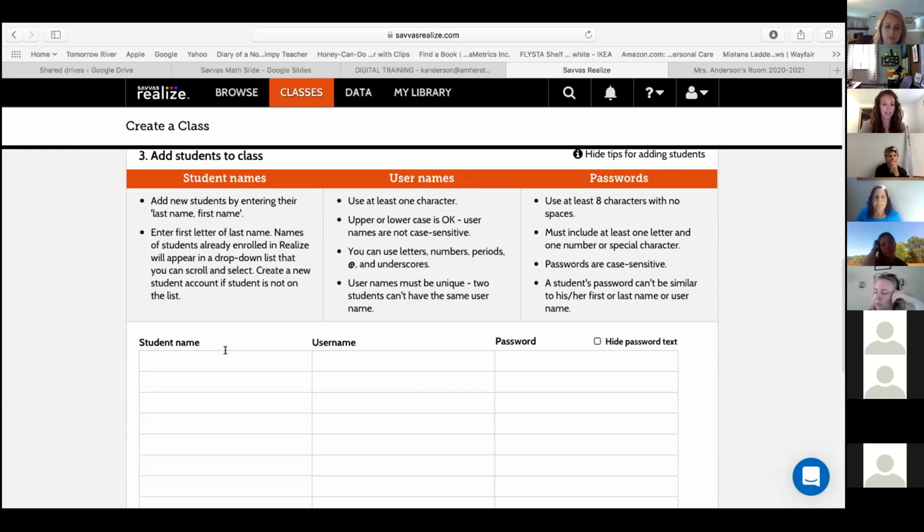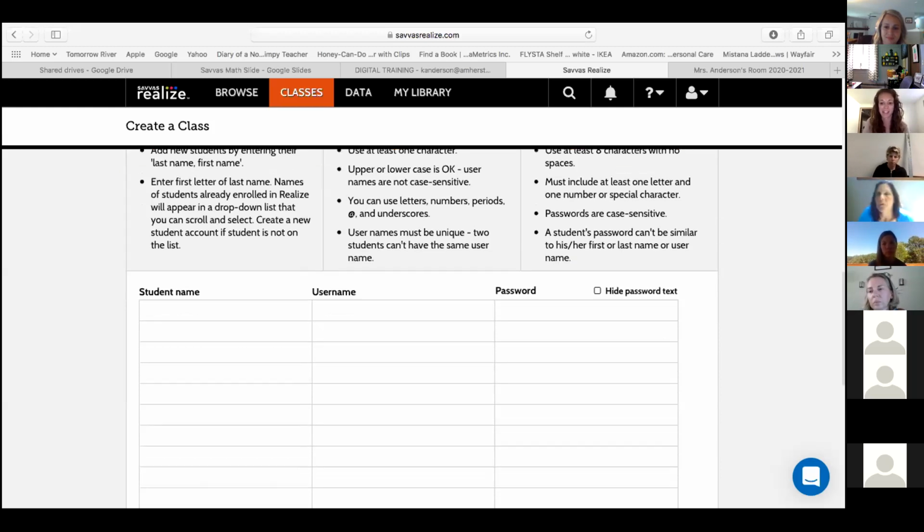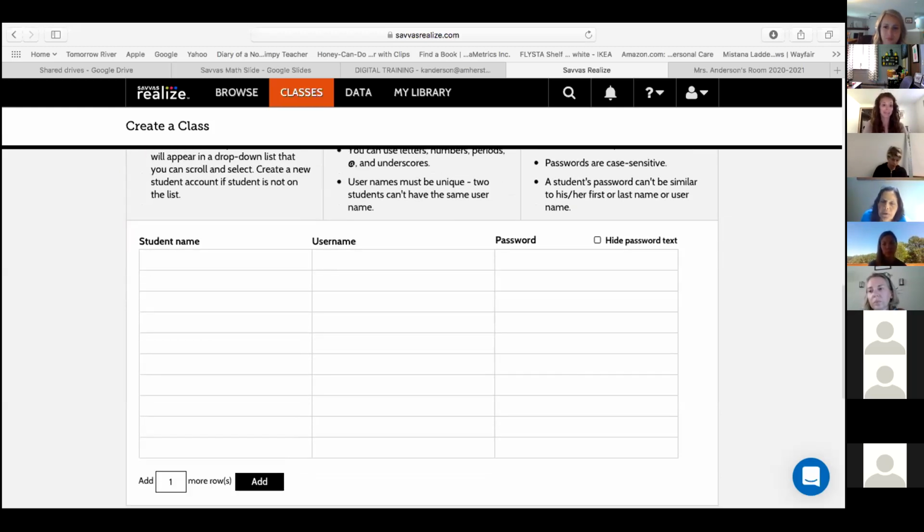Kind of what Caitlin said, we're hoping to stay with your student names as they are, but the username, we're hoping to stay with the first 4 of your last name, the first 4 of your first name, and then put the password in as something that they would remember. In 4th grade, we tried to use our names and something. There's a security feature with Savvas that does not allow you to use a password that relates in any way to a student's last name or first name. It's a safety feature, so we've been using other things that are not that. Can they all have the same password, Kristen? Yes, they can. Absolutely.